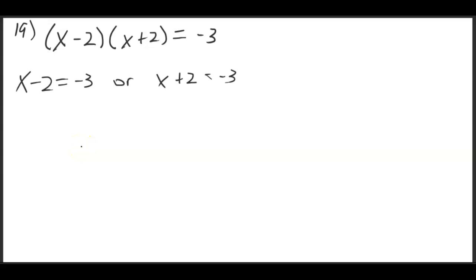Because first of all, it doesn't really make sense. One of the factors doesn't have to be -3 in order for two factors to be multiplied together and equal -3. I mean, one of the factors could be, but that would require the other factor to be 1, right? But the factors could be something else. This is why it's important that things be set to 0. All right?